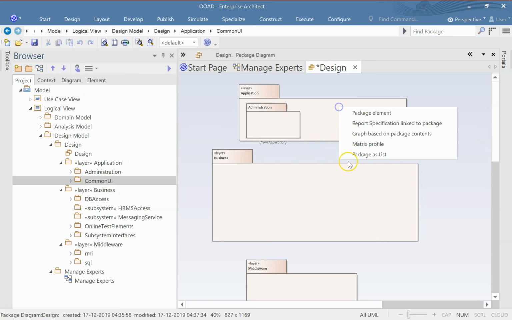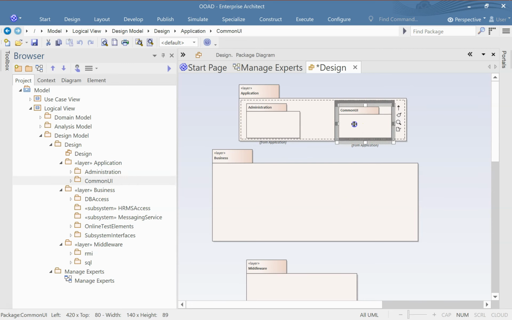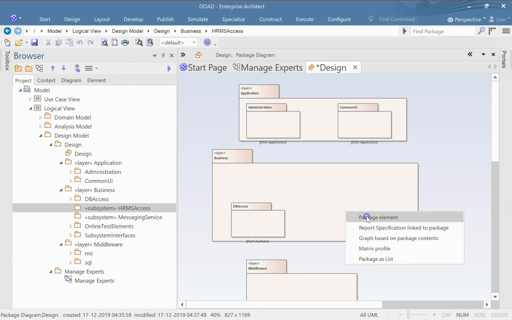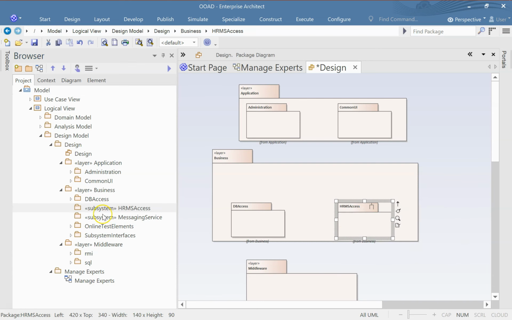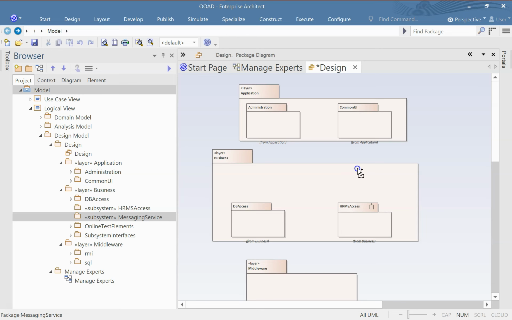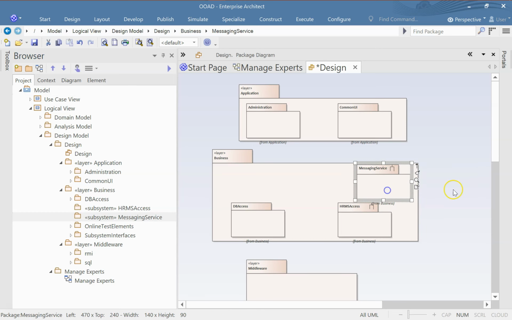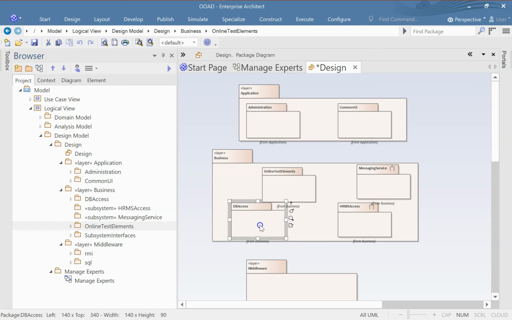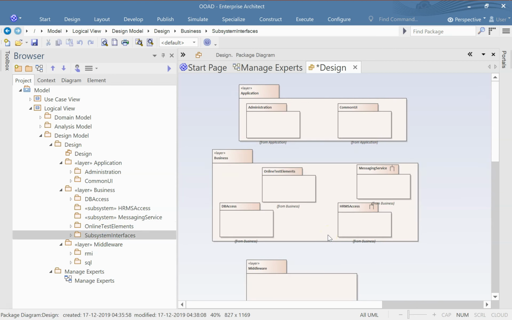Okay, so now administration goes here, common UI goes here, DB access goes here, subsystem, online test elements, and subsystem interfaces.